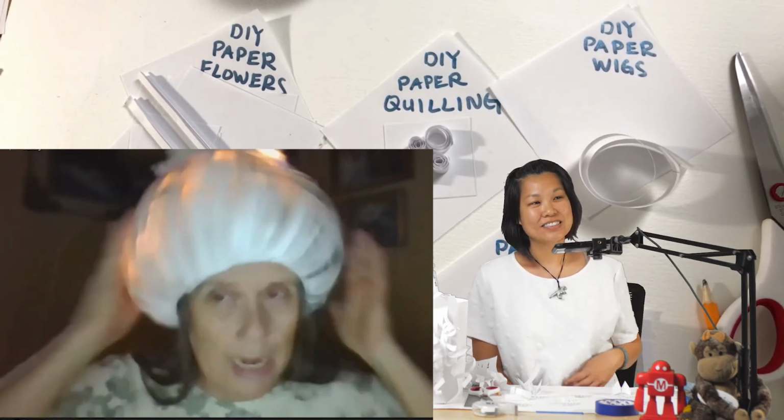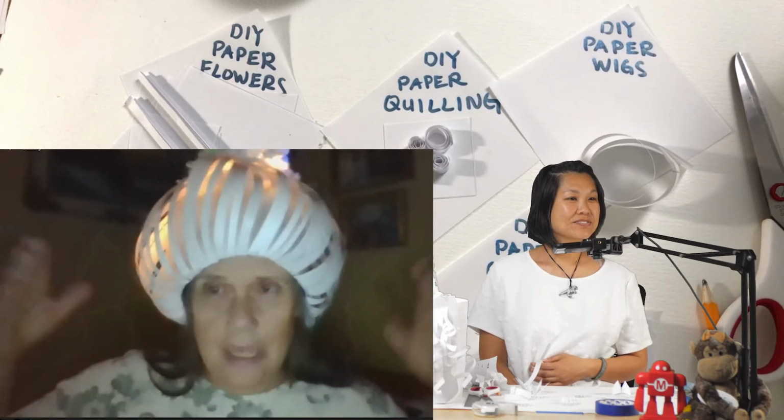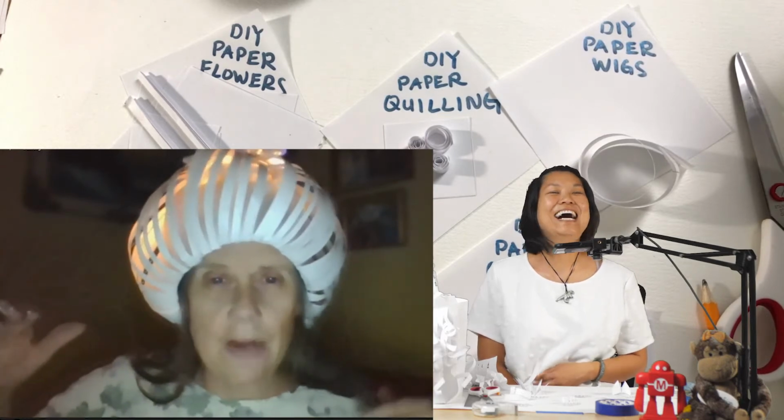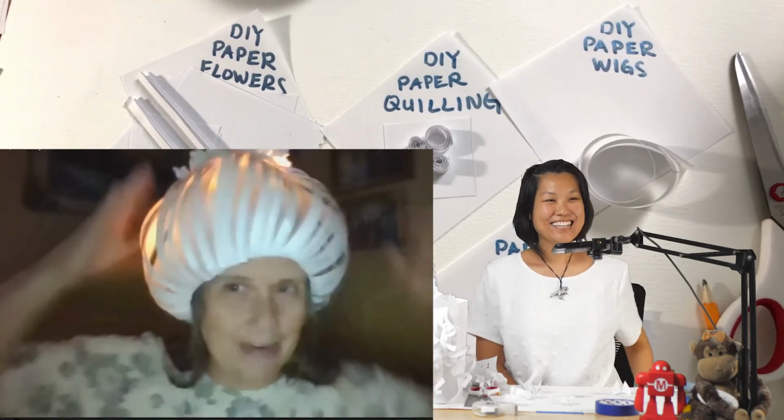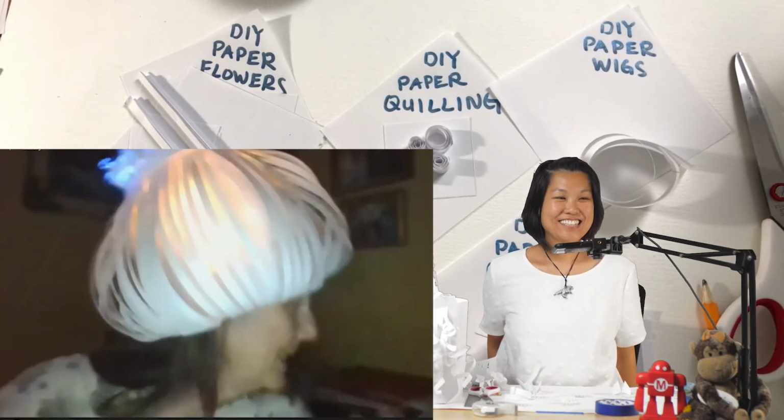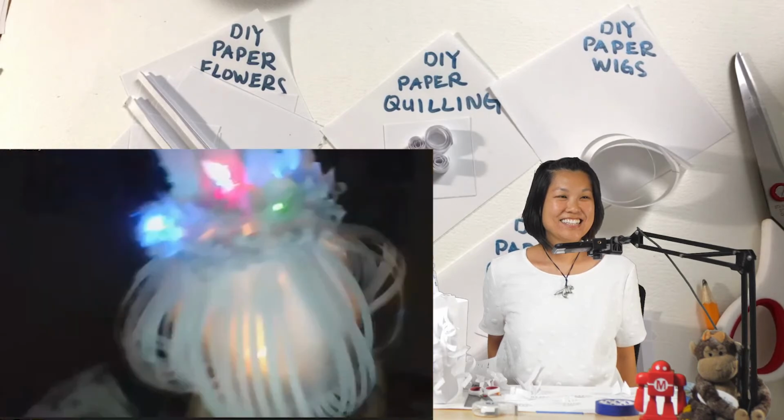Now, when I look at it like this, it kind of looks like those old-fashioned hair dryers that your mother used, that you put around. But it's the side and the down angle that we want to see.